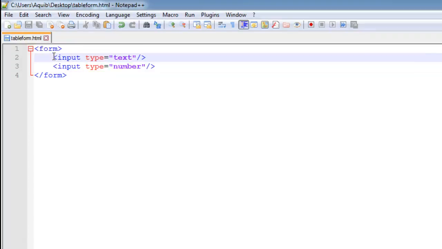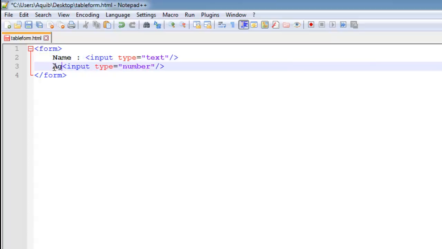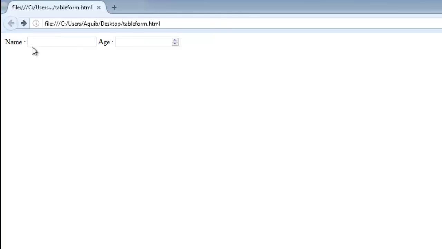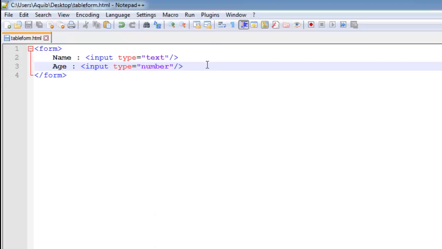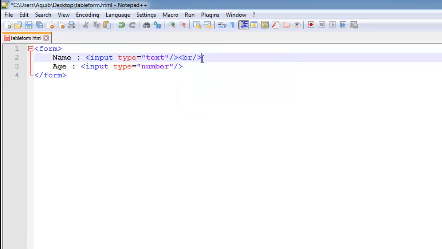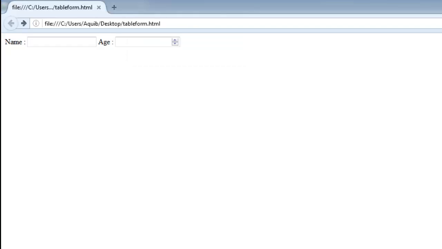Now when we need to specify what we are asking them for, we can do that here. For example, I can say enter your name or just name. Notice that we do it outside the input tags but inside the form tag. That names that particular box however we want. So the user will see that name and enter the name here. Similarly, they'll enter the age here. To bring it onto the next line, we'll again use the line break if you want. Now these two boxes will come down to separate lines.